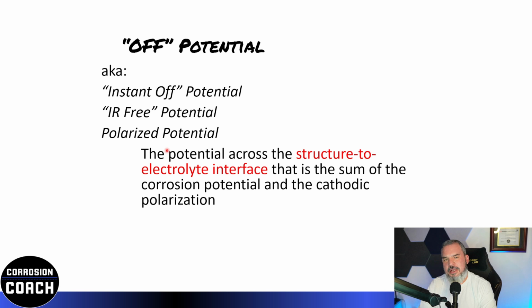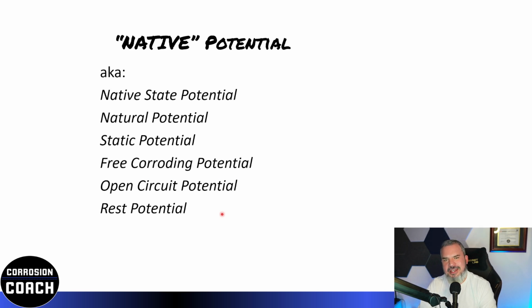You'll hear us talk about something called an off potential. We'll call that all kinds of things. We'll call it an instant off, an IR free potential. You may hear us call that a polarized potential. There's that word again. And by the way, there's a little short definition for you on polarized potentials. I don't want to spend a ton of time on polarized potentials in this presentation. We'll create another one for that. And then we'll talk to you about native potential.